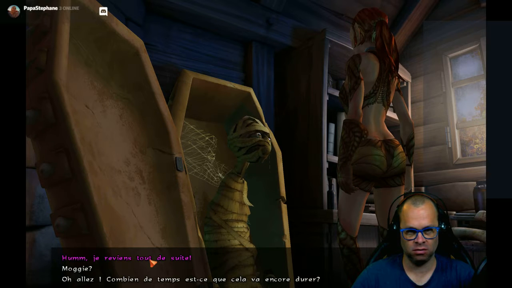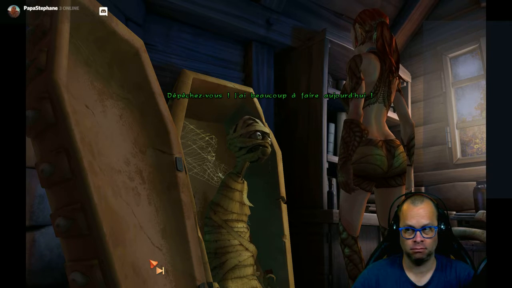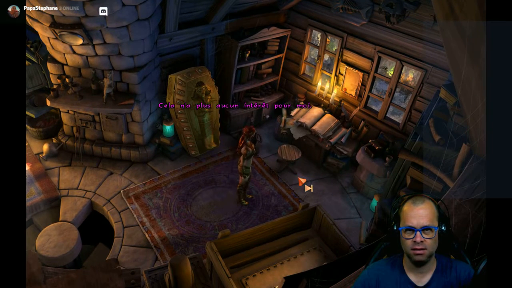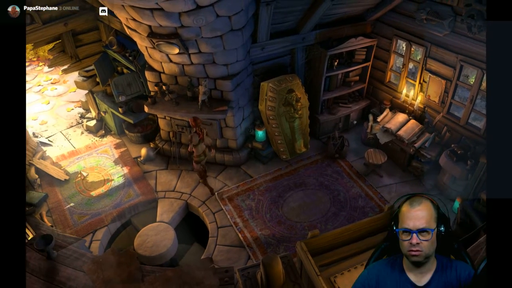Où je vais trouver le nom de son chat? I know the answer, but I just have to pop out a moment. Do hurry. I have a lot on today. Où trouver le nom de son chat? Le journal? There's nothing more there of interest to me. Ok. Nothing else in there. The box is empty.